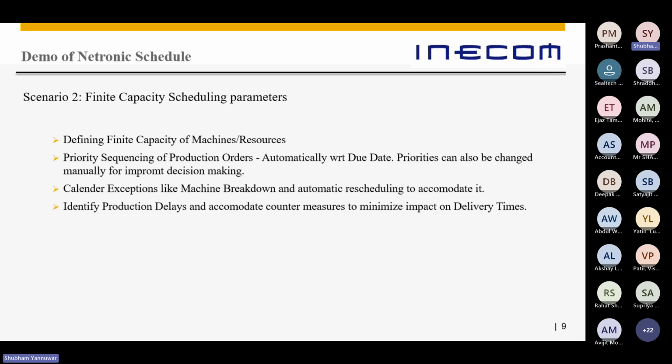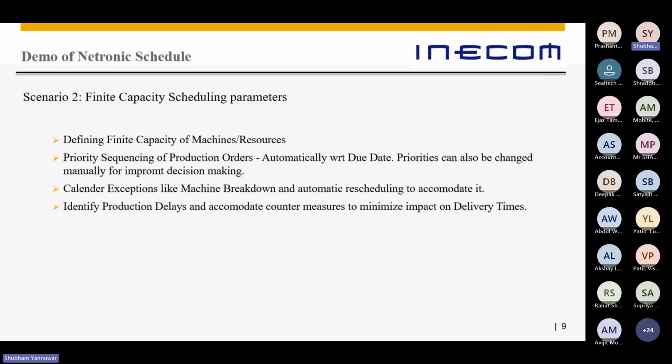So the solution automatically prioritizes the production order with the due date which is earlier, and the due date which is later is given the least priority. And the finite capacity scheduling also considers any calendar exceptions for the machines with examples like the machine breakdown.